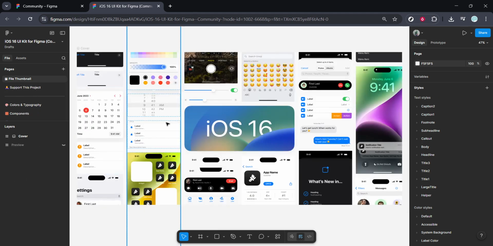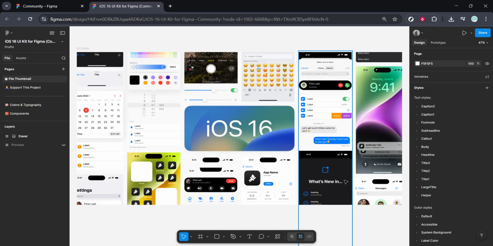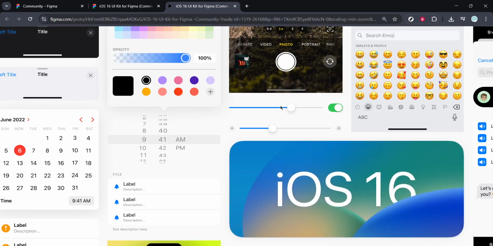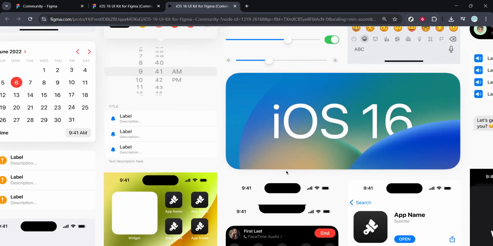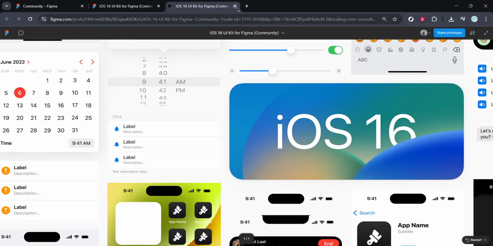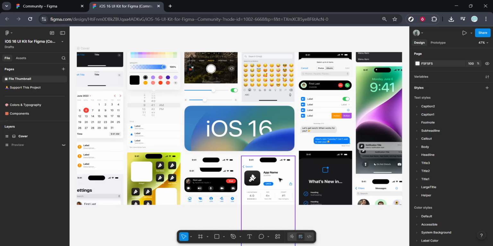Once the file is open in your Figma editor, take some time to preview it thoroughly. Navigate through the different pages and frames within the kit. Most UI kits are well structured, with dedicated pages for components, styles, typography, and example screens. Familiarize yourself with how the kit is organized, the naming conventions used for layers and components, and the design decisions made by the creator. This initial exploration will help you understand the kit's full potential and how you can best adapt it to your project. From here, you can start customizing colors, fonts, and individual components to match your brand and specific design requirements.